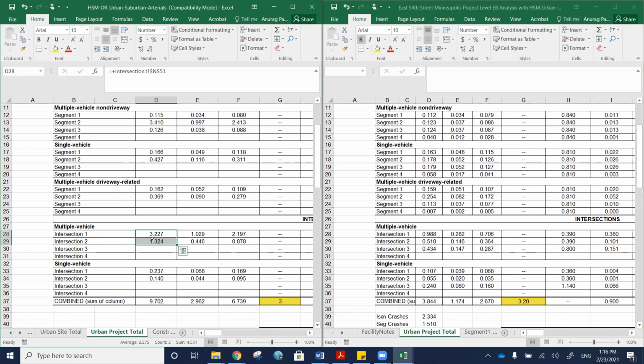Okay, and now my goal will be to give you data from another facility, where you will be able to estimate the counterfactual crashes. Remember, the goal of this spreadsheet analysis is to get the counterfactual crashes and then compare it to the number of per year crashes that you actually observed, and based on that, derive the crash modification factor. And that would be your assignment.